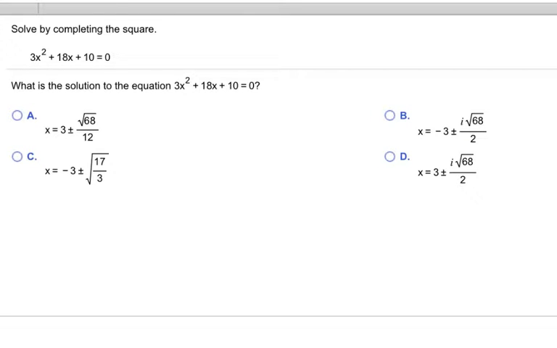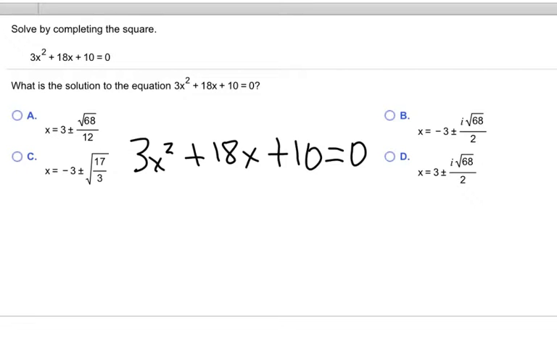In order to complete the square on this one, since it has a leading coefficient of 3 and not 1, in other words, the x squared term has a 3 in front instead of just being a plain old x squared or a 1x squared, what we're going to have to do is divide everything by 3 just to get started, because then the steps will work, but they only work if you have an x squared term that doesn't have another coefficient besides 1 in front of it. So that's the first step. Divide everything by 3.